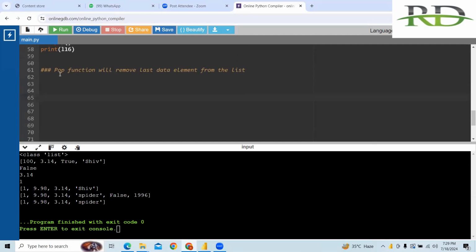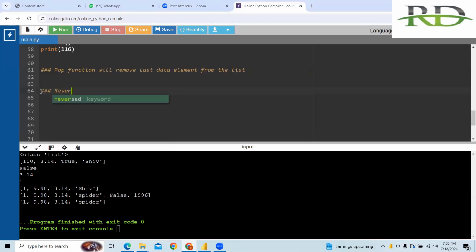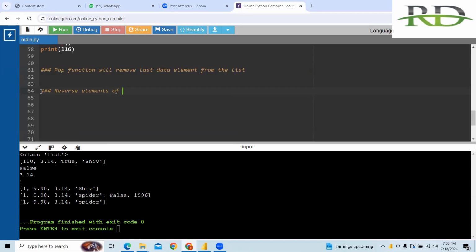Now we can perform some more functions with the list. We can reverse the elements of a list.